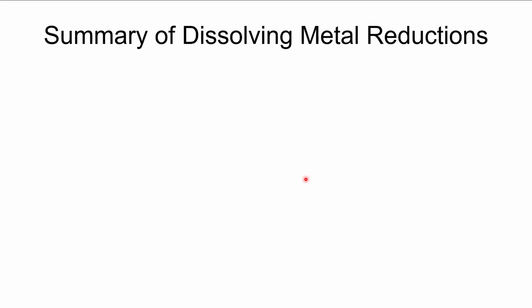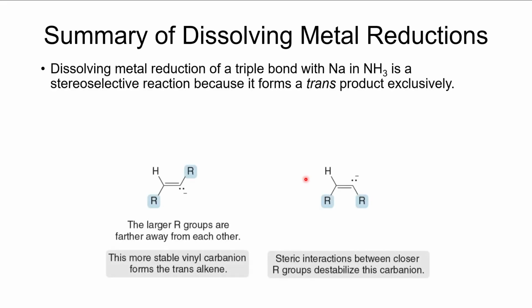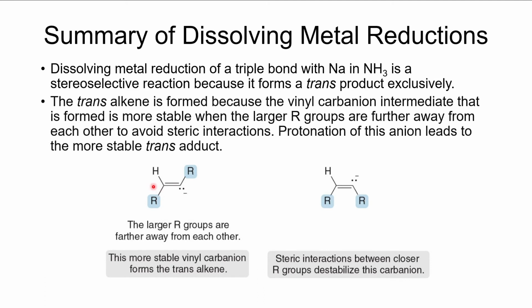All right, so let's look at the summary of the dissolving metal reaction. When we have the dissolving metal reaction, we get this vinyl carbanion intermediate that arranges the two alkyl groups so that they're further apart. If we try to put them closer together, this is higher in energy and not very favorable. It'll just cause that R group to flip back over to the other side. So these are interchangeable, but this one is lower energy. And as a consequence, we'll end up getting the trans alkene. Pretty cool. So now let's put all these reductions together, and then we'll do a problem on the in-class assignment.